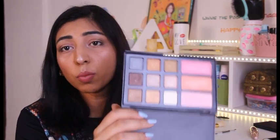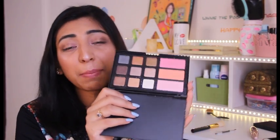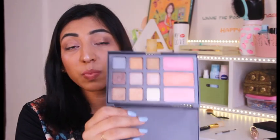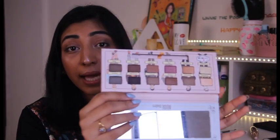They feel really buttery and really soft, and they have the combination of some really good nice shades. This palette is super fun for the fall. I just love it, and it just makes me happy only just looking at this palette. This is really good, and at the same time this palette has a really good mixture of matte and shimmery colors, and all the colors go really creamy and really butter soft.